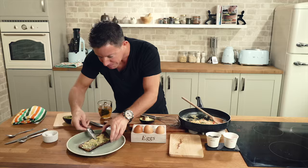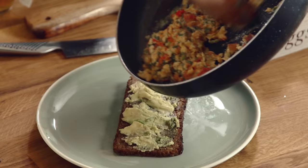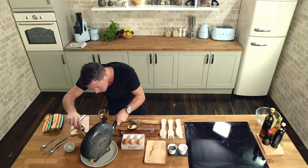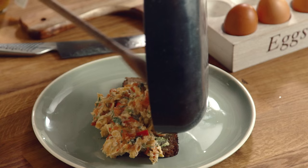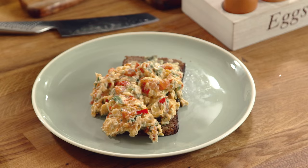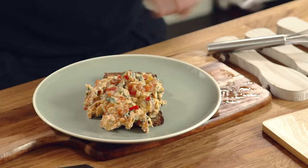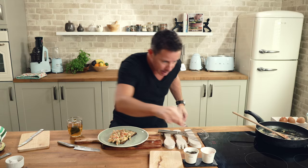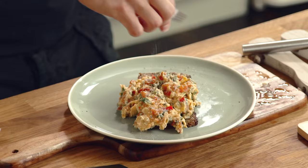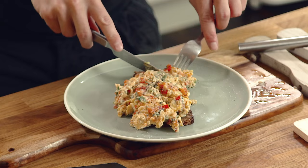We've got coconut oil on there. We've got beautiful avocado on there. And now we're just going to put this beautiful, supercharged scrambled egg on there. Oh, come on. Are you kidding me? Look at this. I'm going to add just a little bit more pepper, a fraction more. This is Himalayan rock salt we're using here. Honestly, you're going to want to make this.